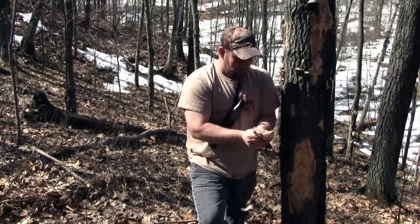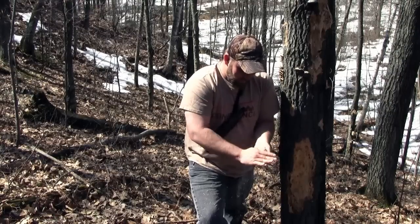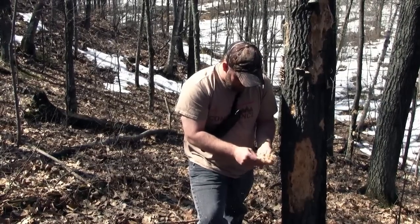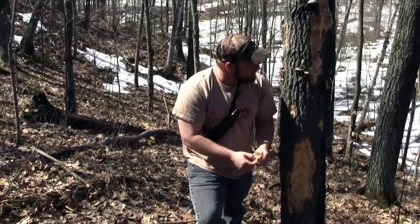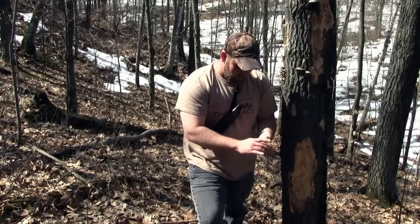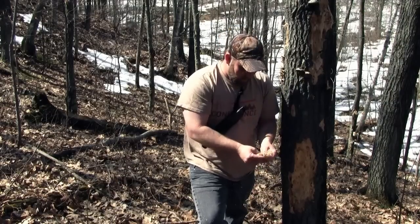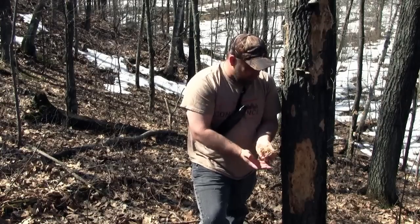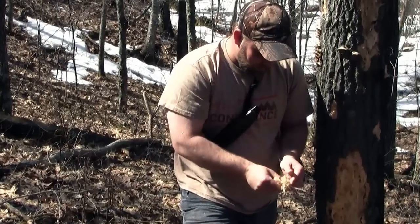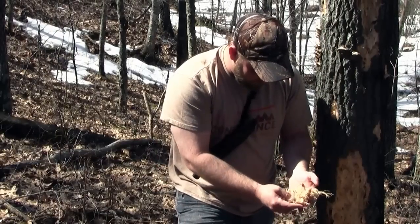Rub it up in your hands, break it a little bit to where you get it really, really airy. You can just see how dry that is. And then we'll probably find a little bit of dried grass at the tops to do this, and put this on top of the grass. And it's almost like making a hamburger bun or a hamburger patty. You kind of roll it in your hand along with the grass, and we'll go and find that, but roll it in your hand to make almost like a little bird's nest. So you can see how airy that is, and this should work really well.